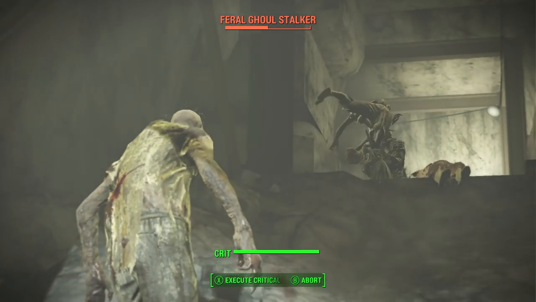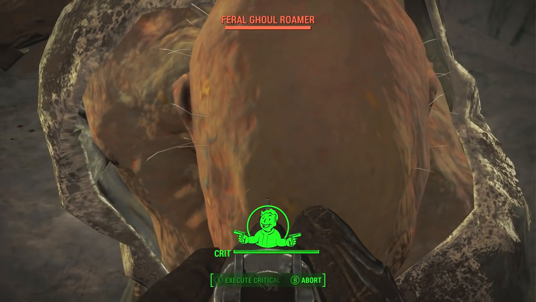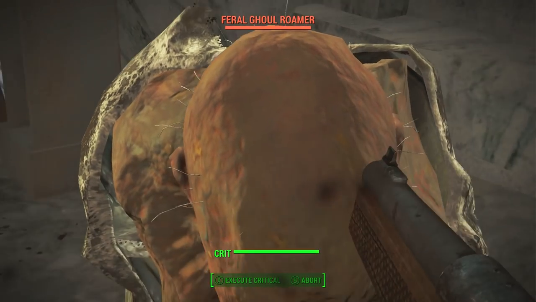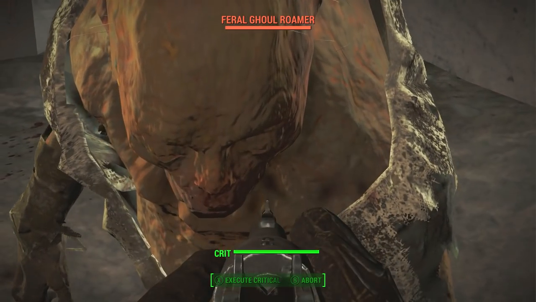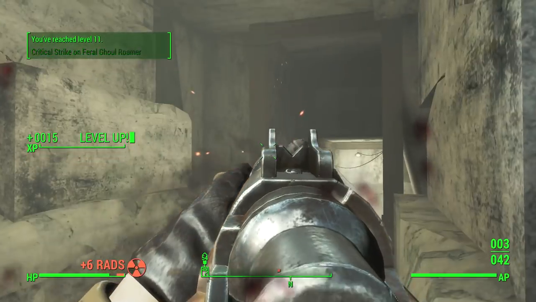Come on. Yep, see, it just takes forever to fire the second shot. Let's go ahead and execute a critical. Kill him, kill him, kill him. Fire. Oh my god. Oh, that's so weird in this game. I swear it wasn't as bad in Fallout 3.